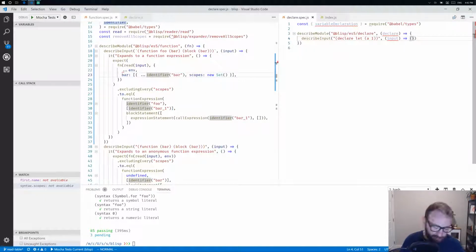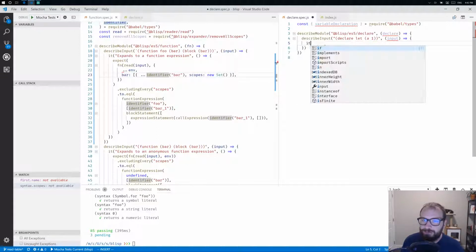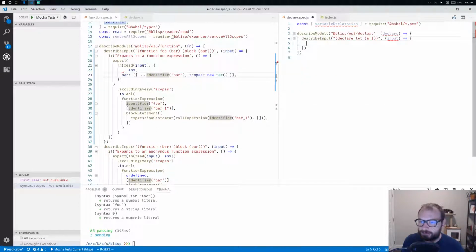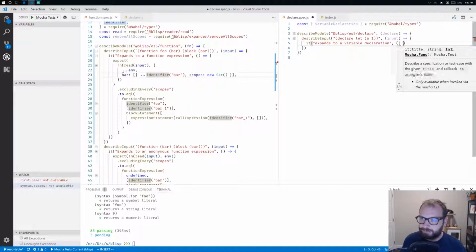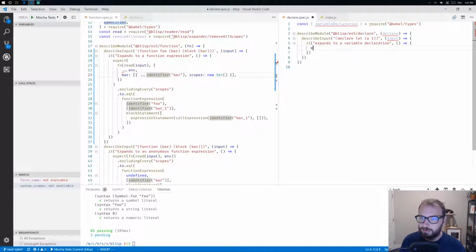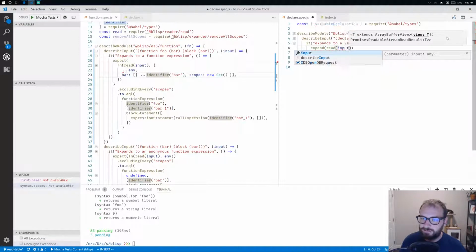We can just expand, read our input here. Okay, let's see here. It expands to a variable declaration. Okay, so let's do expand, read, input.